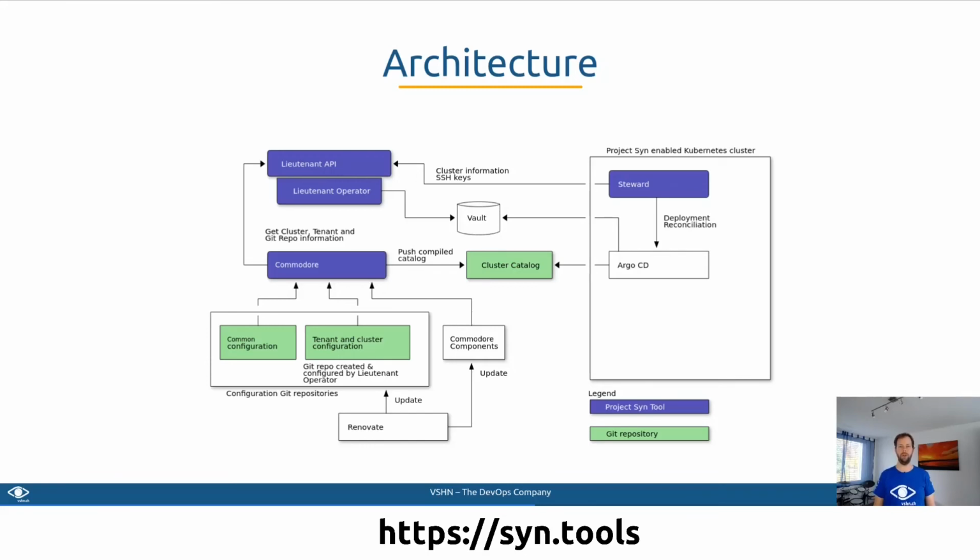Argo CD, on the other hand, is then configured to directly connect to the catalog cluster repository, which holds the information generated by Commodore. Also, we have Vault in the middle, which stores secrets. Some of these secrets are auto-generated by Lieutenant, other secrets are hand-fed into it, but all of it is retrieved only at runtime by the plugin of Kapitan in Argo CD itself. You see there are a lot of input parameters for Commodore, which makes up the whole pipeline to have a hierarchical configuration management system.